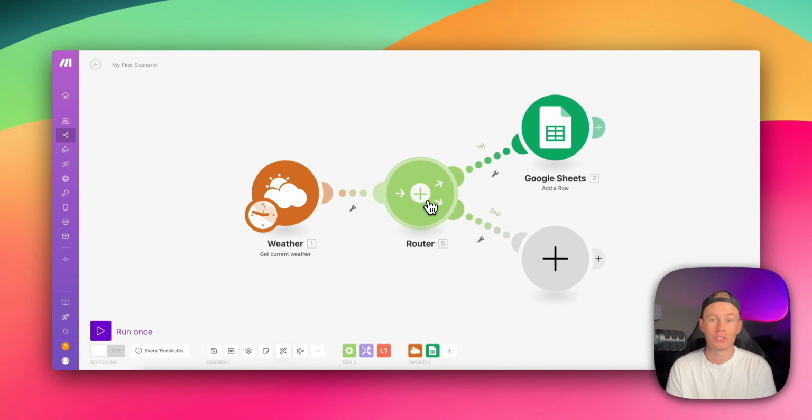In this situation, to start off, we want a router because not only do we want every time this weather application kicks on to go find out what the weather is in Salt Lake City, we want it to update our database, update our spreadsheet, but we also want to get a notification in our inbox, in our email. So let's set up a Gmail module right here, a Gmail send an email module where we're just gonna send an email to ourselves. So in order to do that, we're going to add Gmail, send an email, boom. Now we have to configure this module.